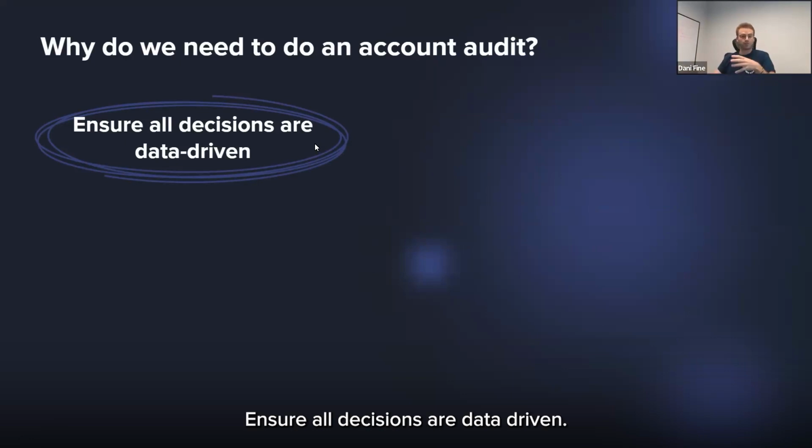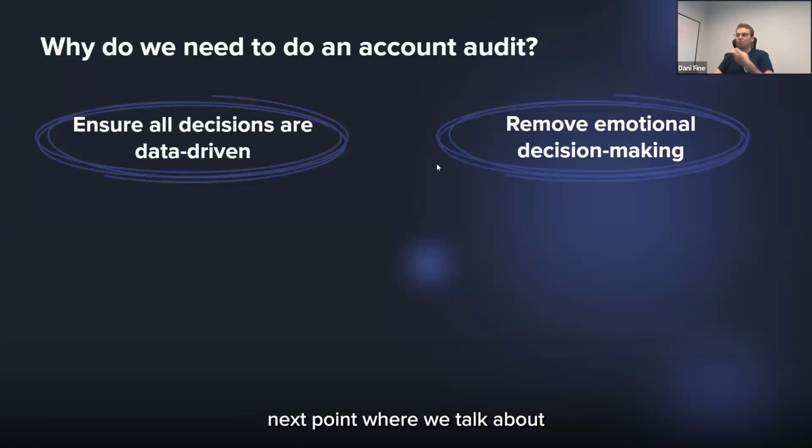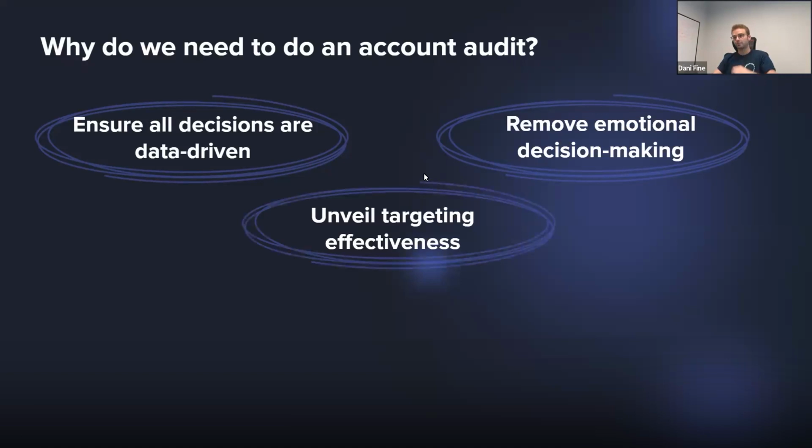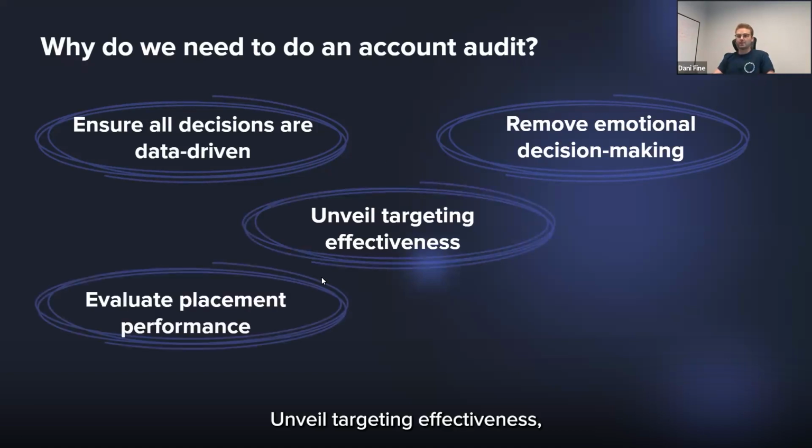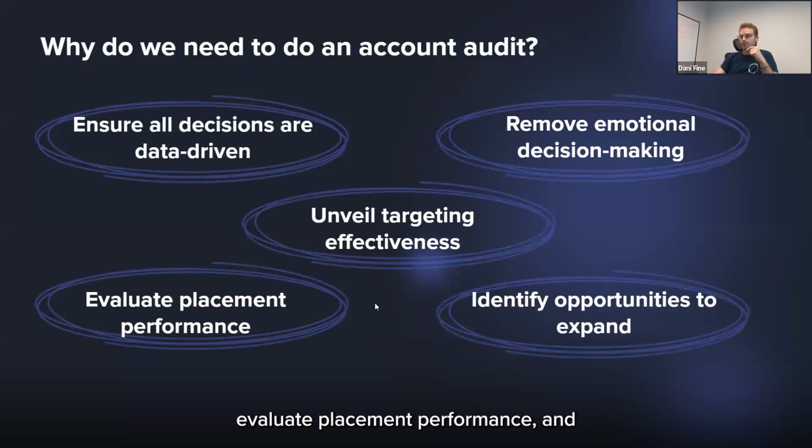Ensure all decisions are data-driven. Super important. One of my favorite quotes is, without data, you're just another person with an opinion, right? So we really need to make data-driven decisions. And that comes to the next point, where we talk about removing emotional decision-making. I talk about this a lot. Let's say, for example, I have a brand and I feel like my brand should perform really well in France, but it doesn't. I'm going to let it run longer and longer because I have this feeling. So what we want to do here is really trust the data to understand better, unveil targeting effectiveness, evaluate placement performance, and identify opportunities to expand.